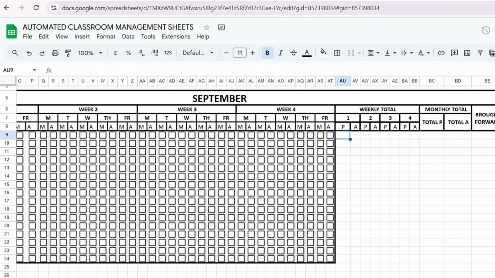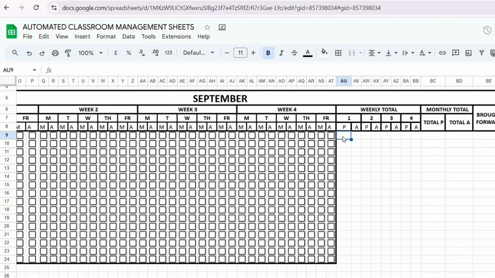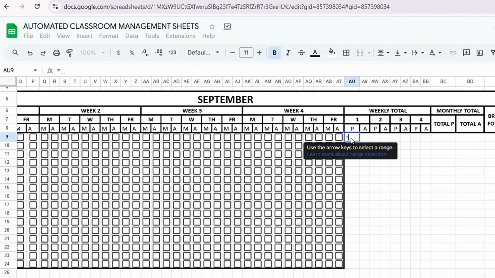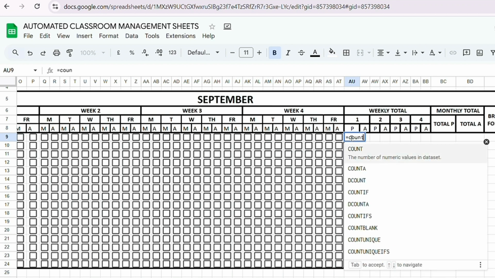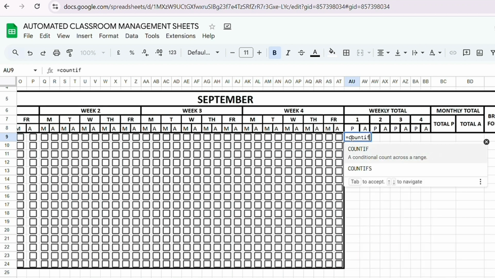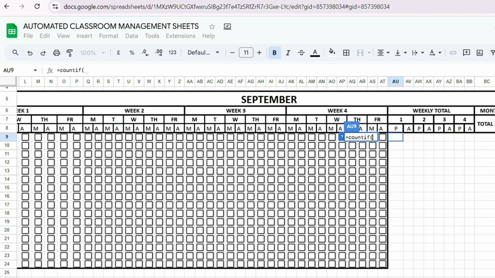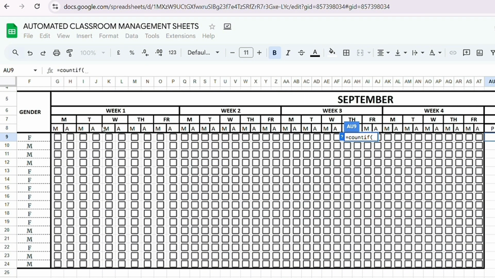All right, now once that is done, we can go ahead to the weekly total. I'm going to start with the first one. And this first one is to calculate the total number of times a student was present in class in that whole first week. We're going to be using the COUNTIF formula, which we're going to be typing the equal to sign and type COUNTIF, open bracket, and then scroll here to week 1.